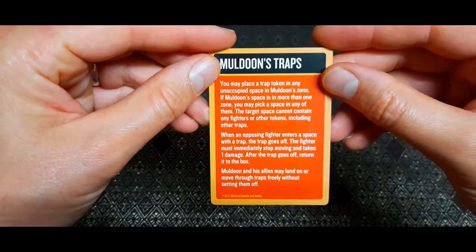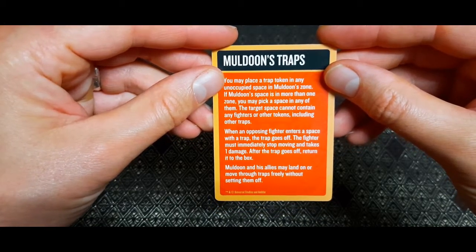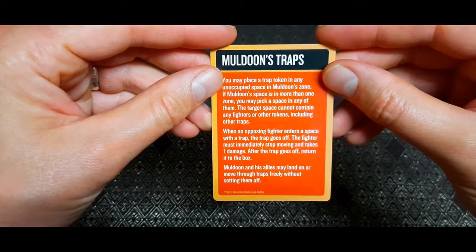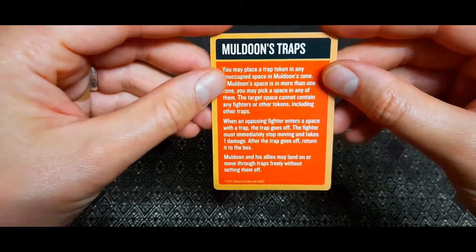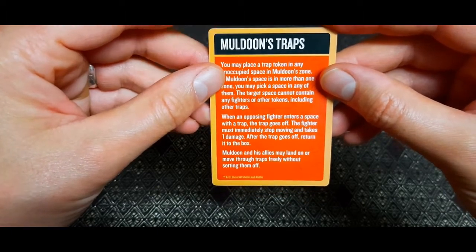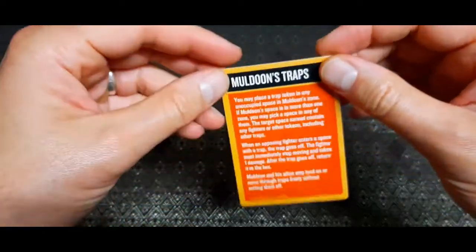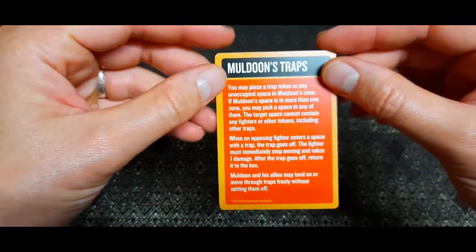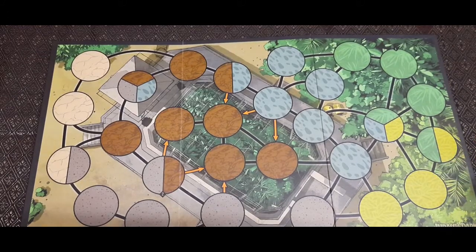When an opposing fighter enters a space with a trap, the trap goes off. The fighter must immediately stop moving and takes 1 damage. After the trap goes off, return it to the box. Muldoon and his allies may land on or move through traps freely without setting them off. So that's quite good. That's a way to really crowd the areas of the board that you don't want the opponent to go into.